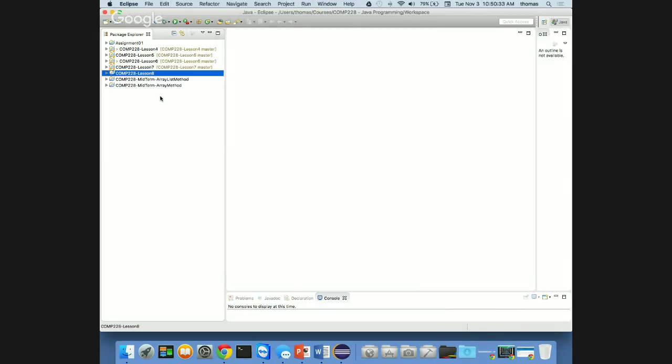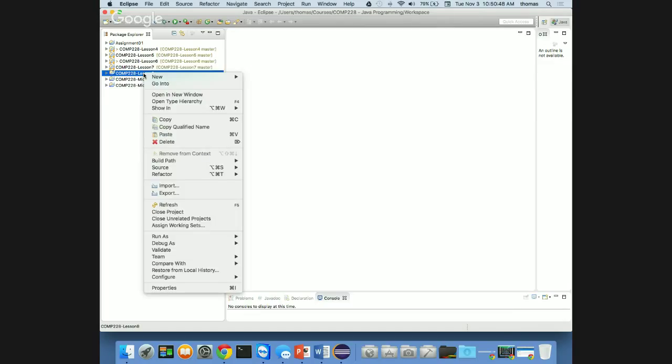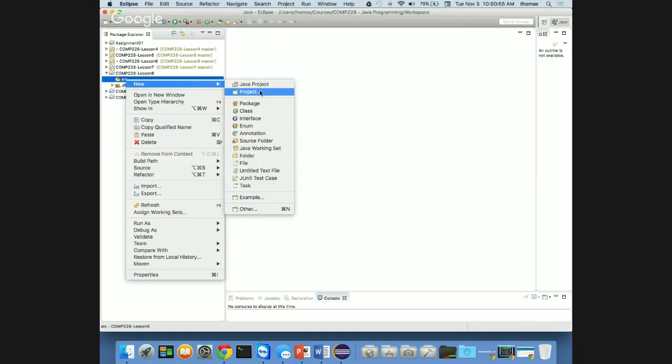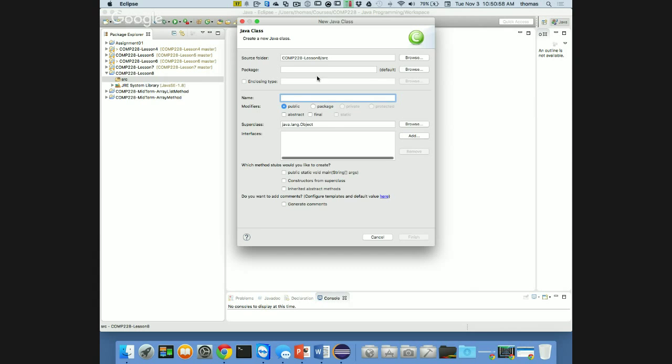We're going to do the same kind of stuff that we normally do, which is I'm going to add this one into some kind of Git repository, right? A couple of ways to do this. Again, I could add it through the command line. I'm just going to try and do it all through Eclipse this time around, just to show you a different way of doing it. There's not much in here right now, but I'm going to go into my source, and I'm going to create a new class that we're going to call the program class, or the driver class for this particular thing. So I'll call it program, and I'm going to ask for a public static void main and click finish.